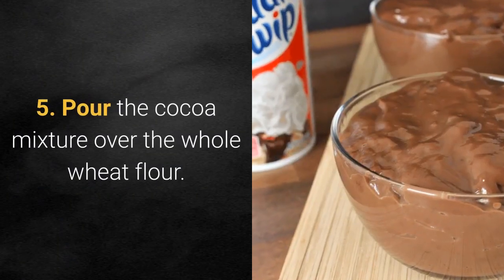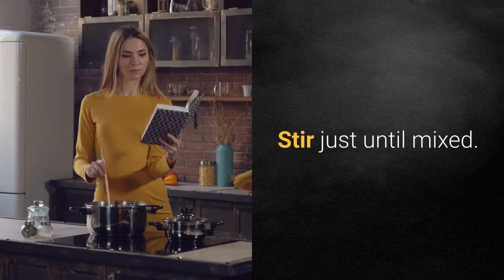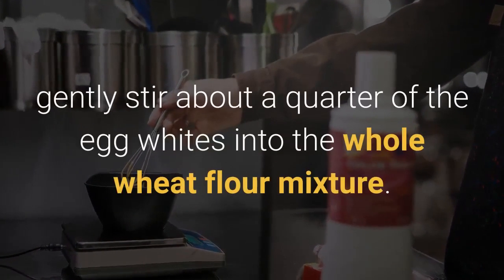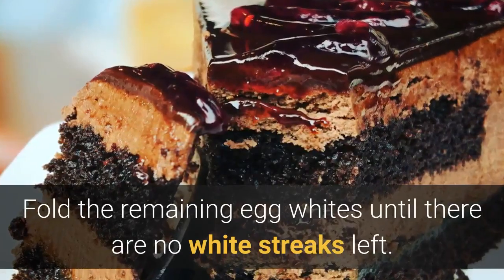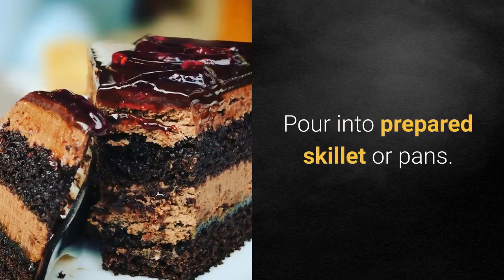5. Pour the cocoa mixture over the whole wheat flour. Stir just until mixed. 6. Using a rubber spatula, gently stir about 1/4 of the egg whites into the whole wheat flour mixture. Fold in the remaining egg whites until there are no white streaks left. Pour into prepared skillet or pans.